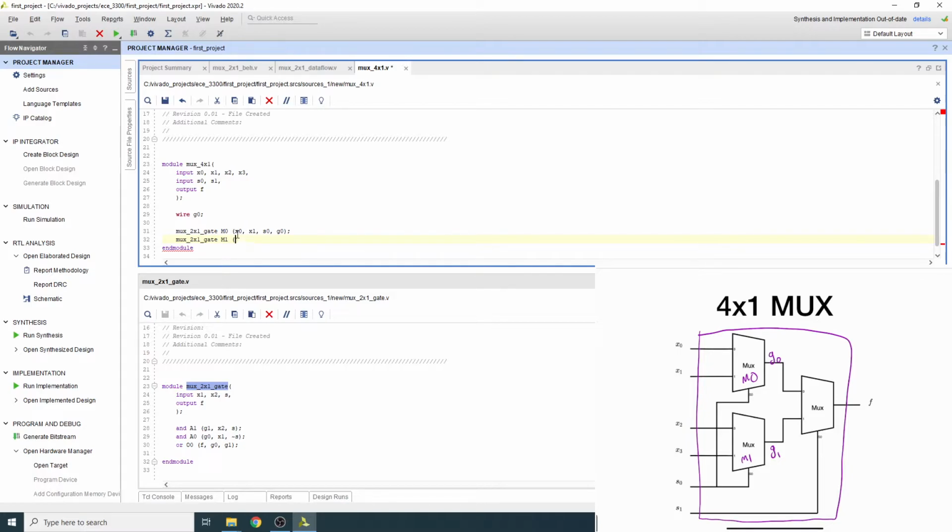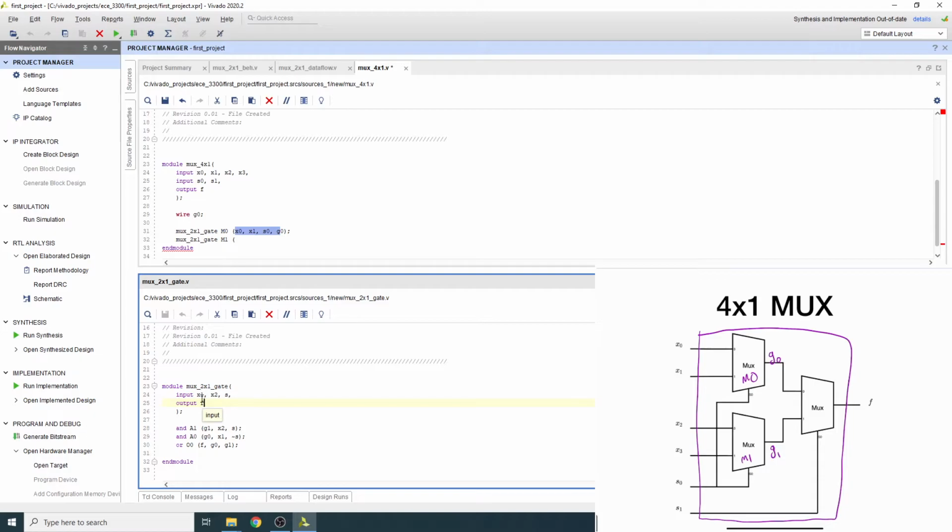And again, I can give it that in order. So the way that I have ordered it in here, and that's the reason why I opened that design in here, because I needed to know the order, and this is what we called these ports, and we're connecting ports together. We're connecting wires to ports. So this is what we called ordered port connection, because it's based on the order that you define them.